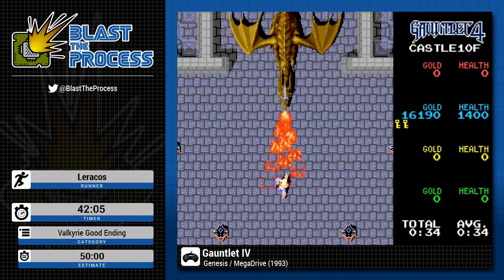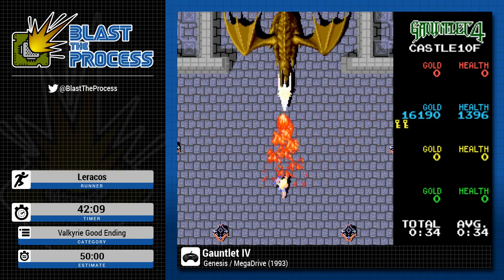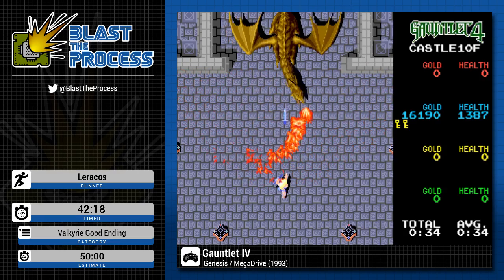Had to use a little bit of a backup strat to get into the breath there. What I do is I sidestep to the left so that the big fireball can't actually knock me out in one hit, and then I position myself in the magic pixel. We got it. We look good here. We got plenty of health left. This is a free fight.